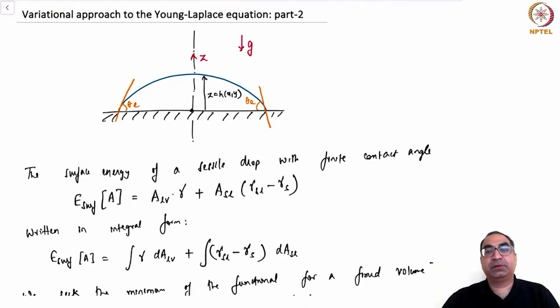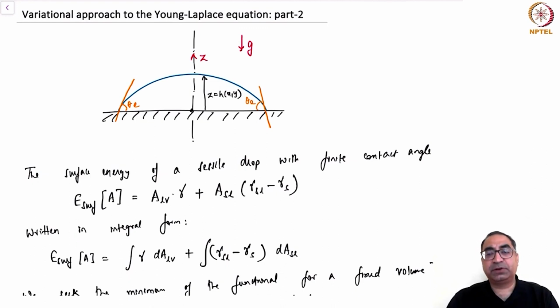In the previous lecture, we initiated a discussion on the variational approach to the derivation of the Young-Laplace equation. The schematic of the problem setup is shown on your screen. We considered a sessile drop sitting on a flat, smooth solid surface, in a partial wetting regime, with an equilibrium contact angle theta e at the contact line. We also have considered gravity into account, so this is different from some of the earlier lectures where we had ignored gravity.